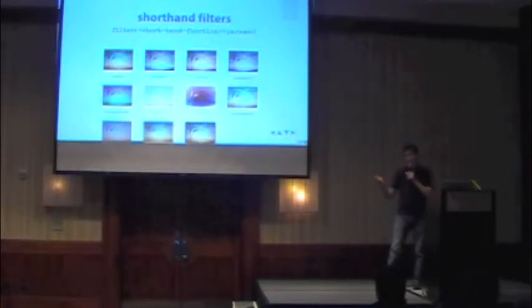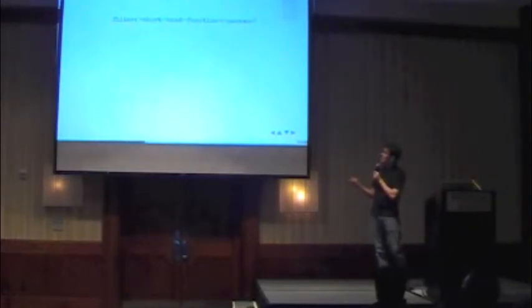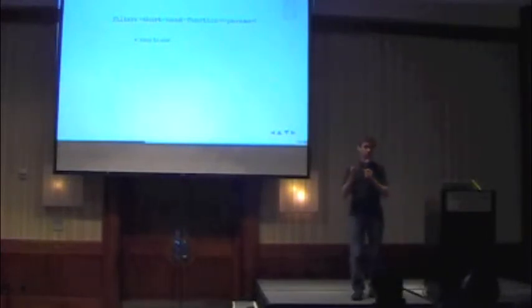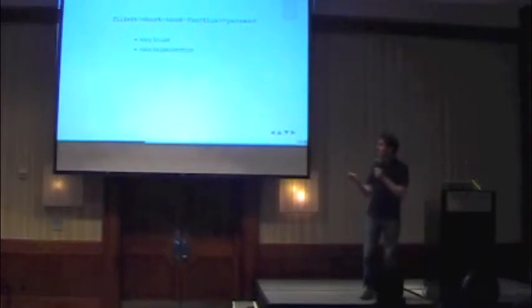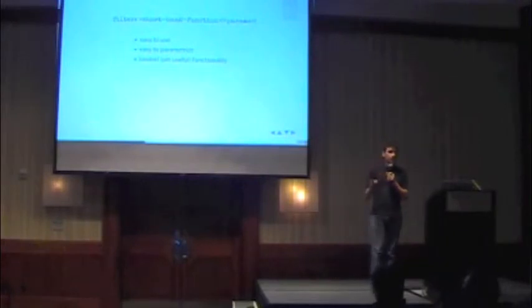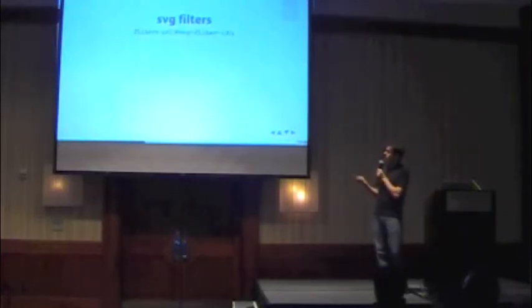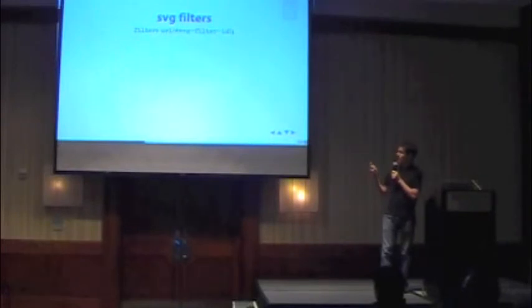So those are very simple effects, and the nice thing is they're extremely easy to use. Just set the filter property and the shorthand filter name, sometimes with a parameter. They're limited though. They're very useful and meant to address very common needs in filtering, but they're limited. So the next two solutions we have for filtering are a little more sophisticated. The first one is SVG Filters.